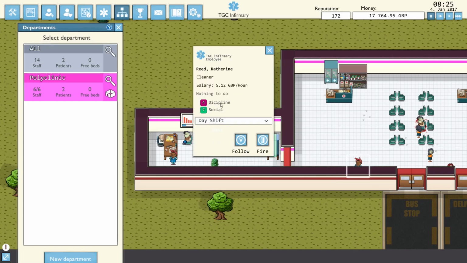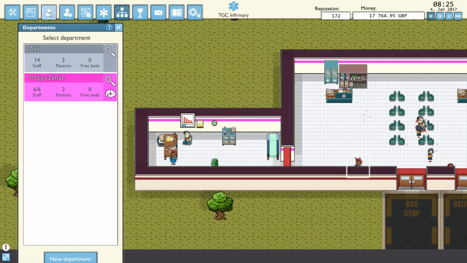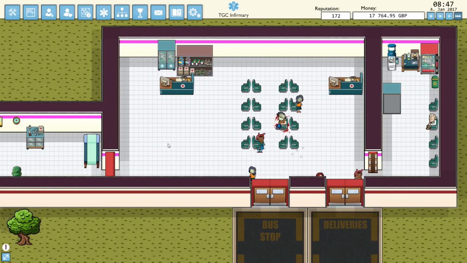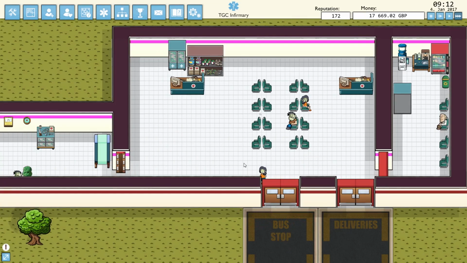Oh, okay, right. I have to just adjust your thing. Right, can you do evening then, please? And then can we get ourselves a cleaner to come in at night time? No, never mind. I'm not going to bother with that. Can you clean up this pile of blood on the floor? I'd very much like it if you clean up the blood. Yay, the blood's gone. That's good. That's nice and encouraging, at least.